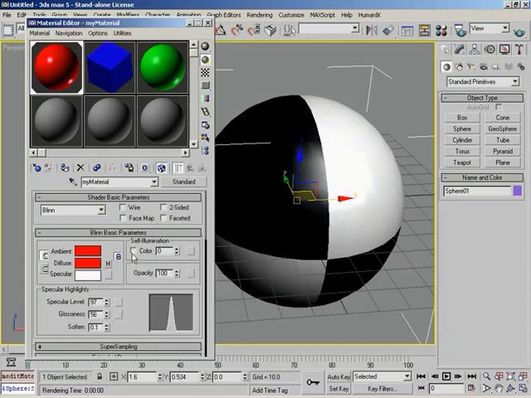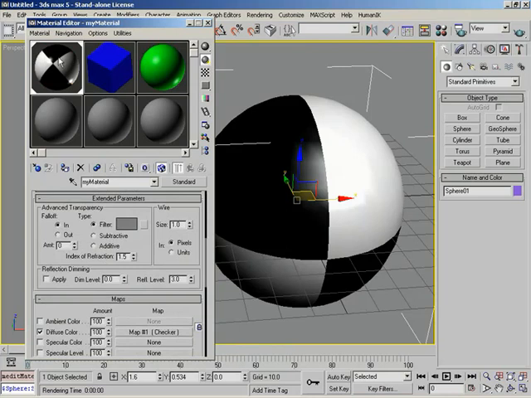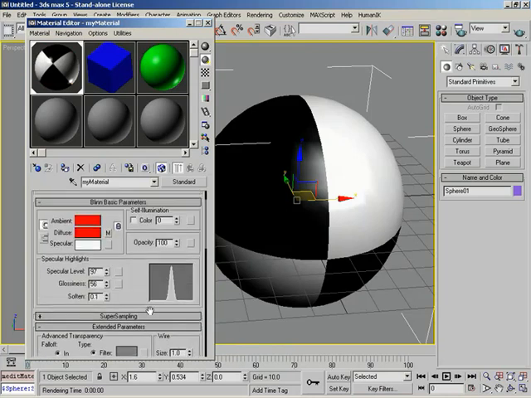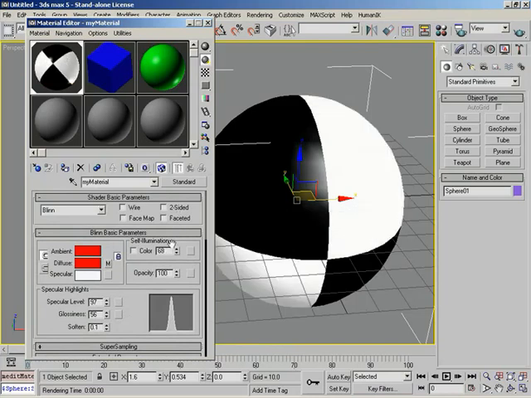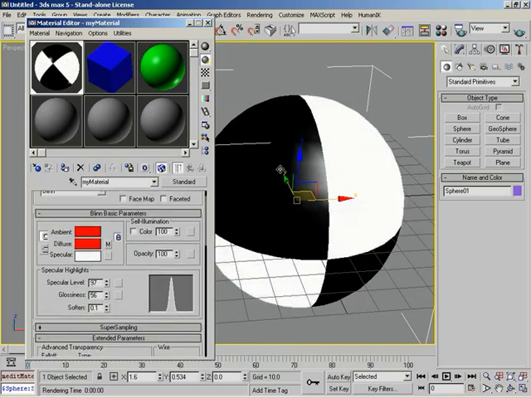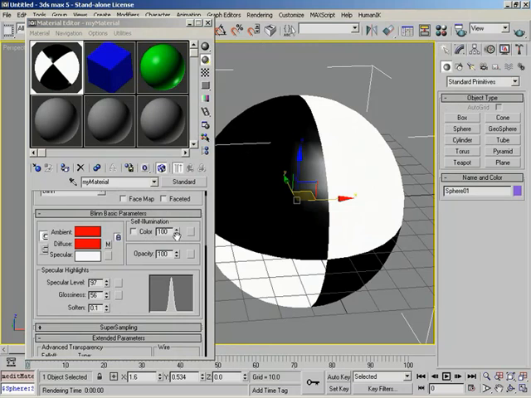Next to this we have self-illumination, which I'm not going to be dwelling on too much, but if you had an object that needed to look like it was actually emitting light, let me bring my checker back up. It's unnerving to have it showing one thing here and another thing in the viewport. So we'll have self-illumination. This is where an object can look like it's emitting light. And you can see up here in my preview, as I bring this all the way up to 100%, my object appears to get brighter. And if I render, I no longer get shadows if my self-illumination is at 100%. So what this means is it gives the appearance that an object is emitting light. So if you were doing maybe a light bulb, no shadows should ever fall on a light bulb because it's emitting light. So this is where you'd set that up.